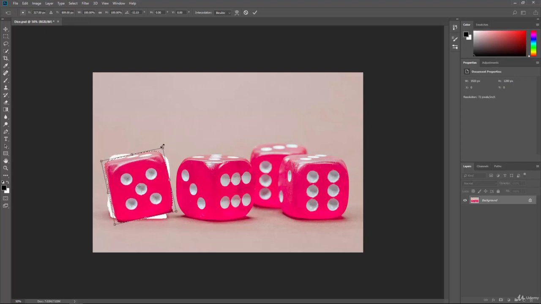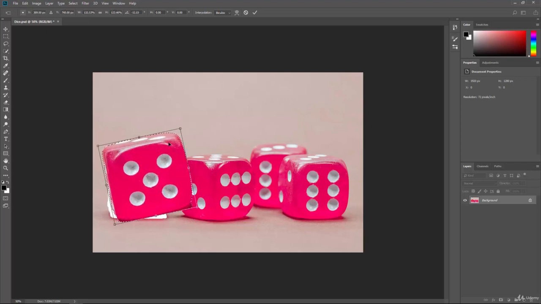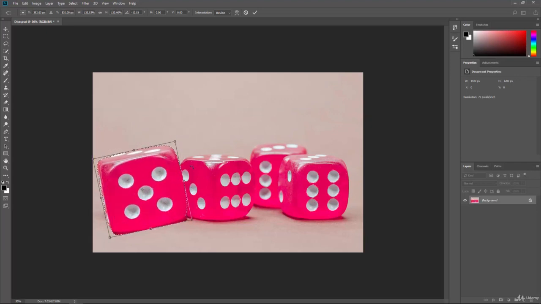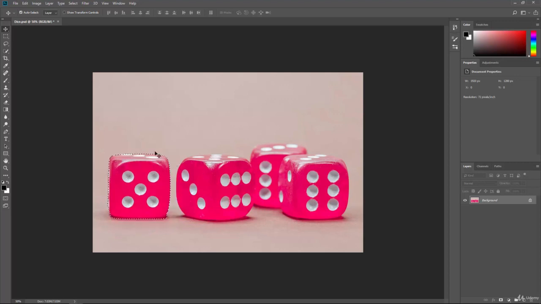So here I can rotate, and then I can scale, and then I can move. And that's a free transform, allowing me to quickly do this. So that's a shortcut key that you'll probably want to remember and you'll use often: Control T or Command T for the free transform tool. I'm going to go ahead and undo that again and hit Control D or Command D to deselect that selection.